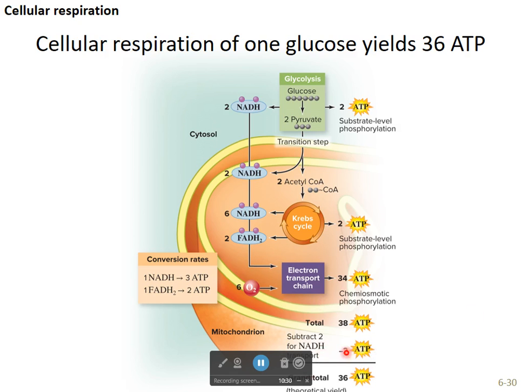But 2 ATP are used to transport those NADH and FADH2 to the electron transport chain. You didn't think it was a freebie. You need to transport those things. And that transport costs some energy. And so you use some of those ATP. So at the end of the day, it's 36. It's theoretical. But if you learn your net outputs, 2, 2, and 34, you get the 38. And you just have to remember that 2 are used for transport. And it's 36. And if you add it, that's your electron transport chain.